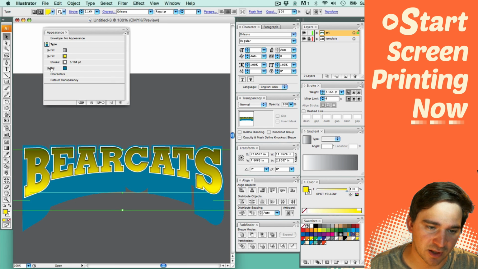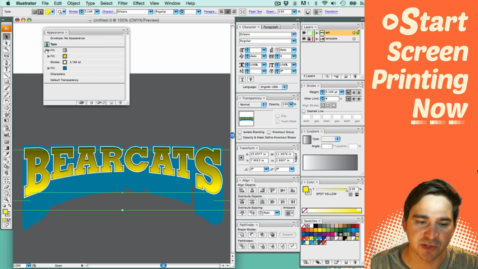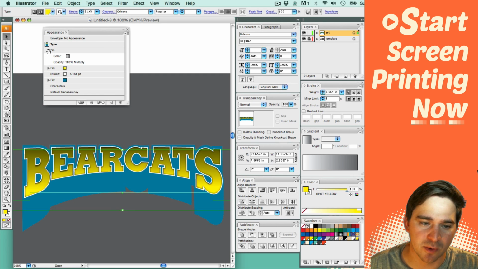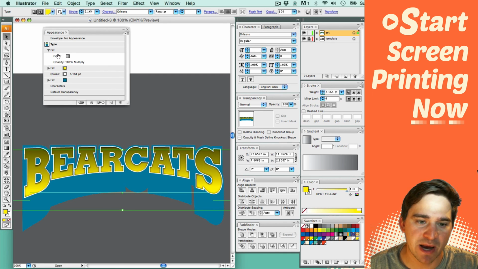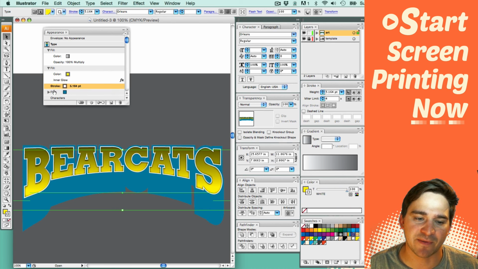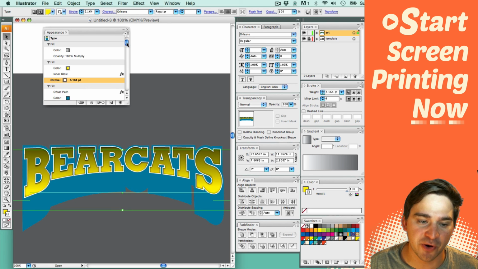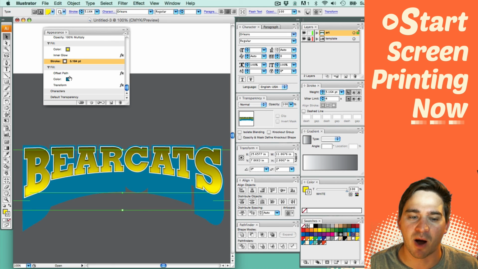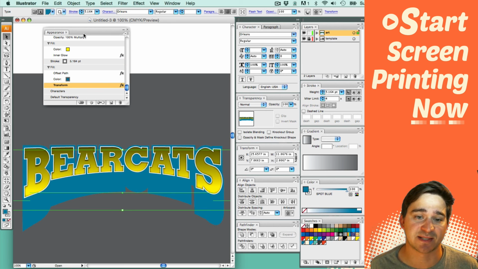You can see you can collapse these fills and strokes to make it more organized. But you can also view, so to recap, we have this gradient fill multiplied. Then we have below that a yellow fill with an inner glow. Then we have a stroke, this white stroke. And then we have a third fill at the very bottom offset so that it pokes out from all around the art. And then we have a transform applied to that. And this text is still editable.